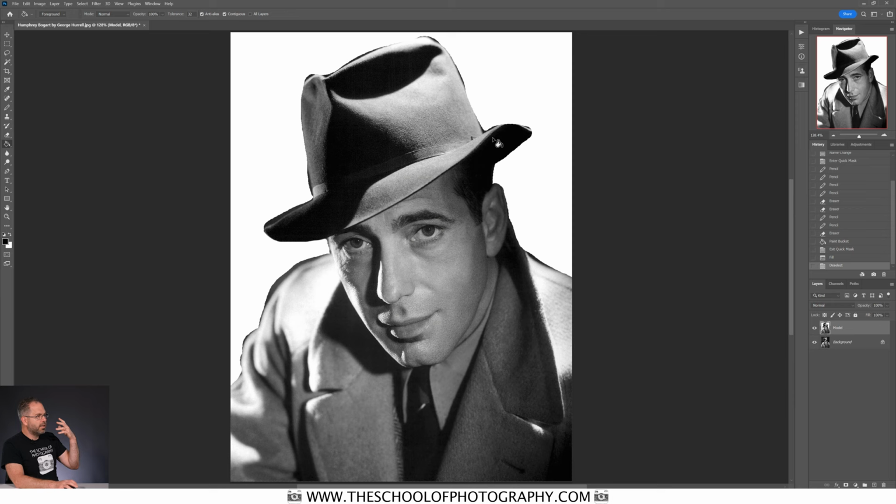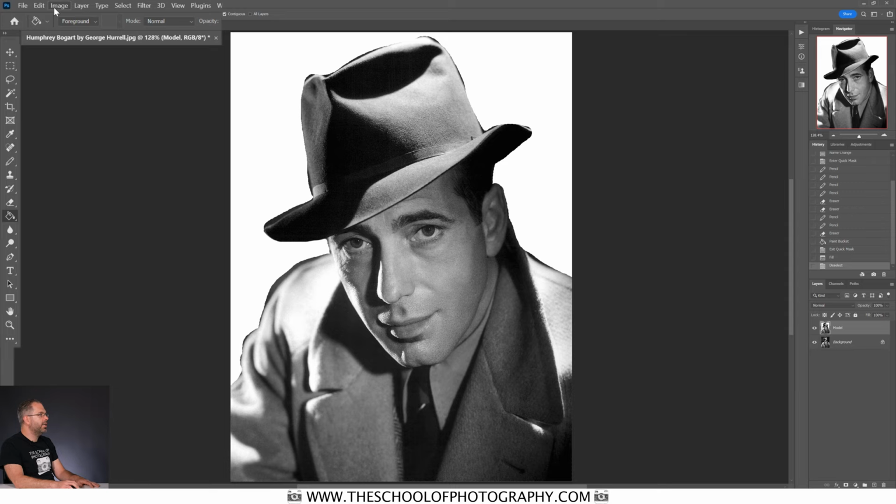Now the next thing that we need to do is put a little bit more contrast into our black and white image. Remember that this technique works on any black and white image. So it could be a picture of you, a picture of Humphrey Bogart, whatever, but it does work better if it's a contrasty image. A really easy way to add contrast to your image is to go Image, Adjustments, Levels, okay? And we're going to adjust these levels to just pump some contrast into this picture.